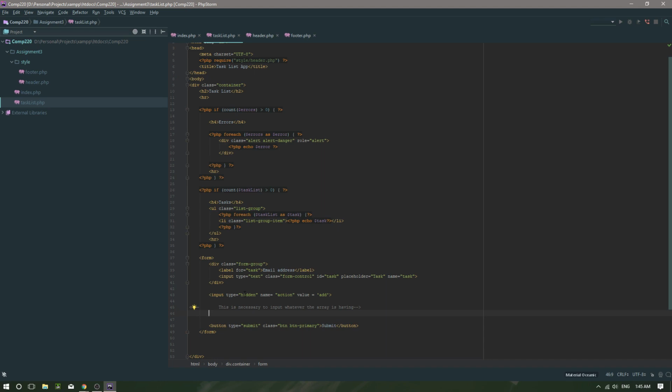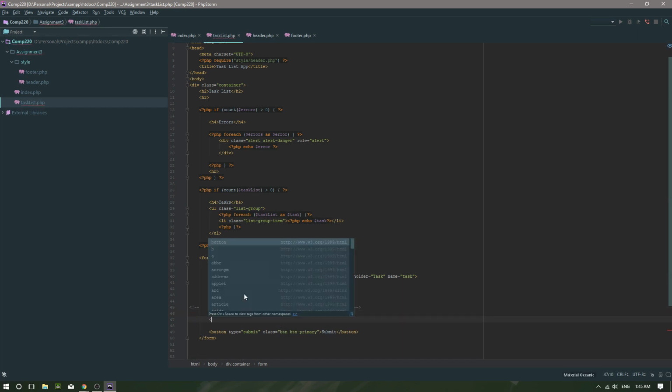So what I'm going to do right now is create a new PHP script. Now I'm going to tell it for each task list as task as well. Remember to open the curly braces and do the same trick we did before.